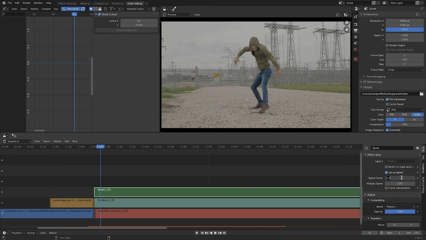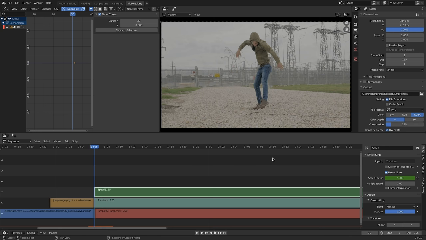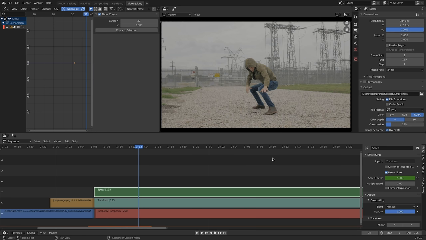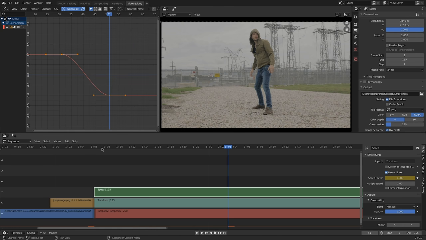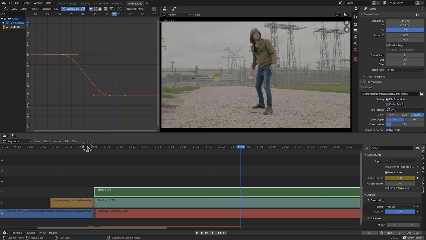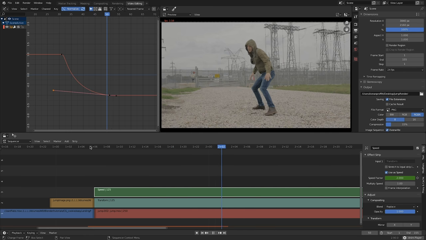So I'm going to set a key right about here, crank that up to a value of 2, so that as I make that landing, I'm going faster. And then as I kind of start to stand up here, I'll put it back down to real-time speed so that it makes a little more sense with an actual landing. So I'll set this speed factor down to 1, set a keyframe there, and you can see in our graph editor, we can actually make this curve be a nice ease in and ease out. So I want it to start with a fairly steep curve and then slowly ease back down to 1. So at the start of my footage is really fast as I make that landing, and then it eases back down to 1. All right, cool.